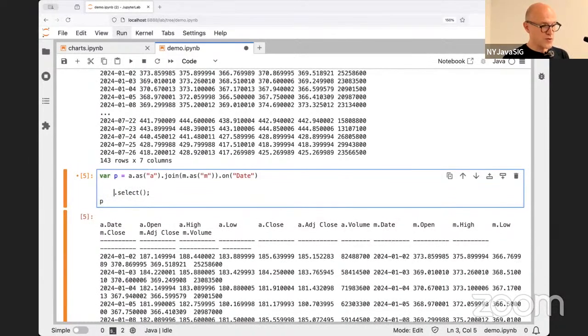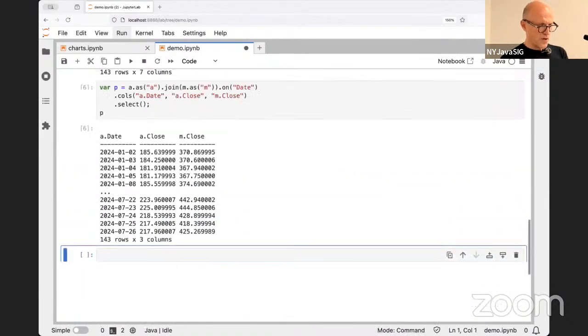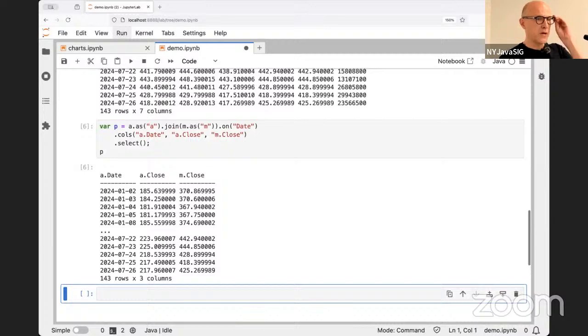Just select the columns that we're going to plot, and also rename them so that the names are actually meaningful on the chart. And for this, I can just tweak the join a little bit. So I can specify which columns I want to include in the result from the join. Not all of them, just some. So A date, I want to be there. A close. I don't want M date because it's the same as A date. We joined on it. So we just do M close. Okay, so we have a much nicer data frame now.